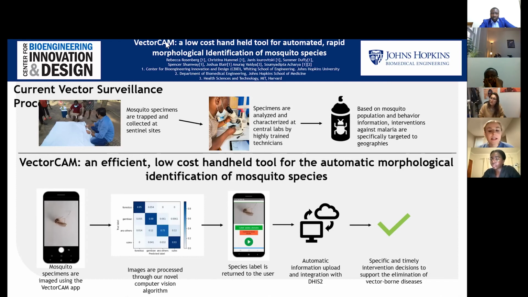Yes, more than the images themselves, what is useful is the species information, as well as some of the other things we're working toward, like the sex of the mosquito and the abdomen status. The goal is that that information would be made available on a large public map, so that the individuals making strategic intervention decisions have as much information as possible to make those decisions more specifically for each area. Okay, great, thanks. So for now, the app identifies the mosquito species. It doesn't yet have this database application.